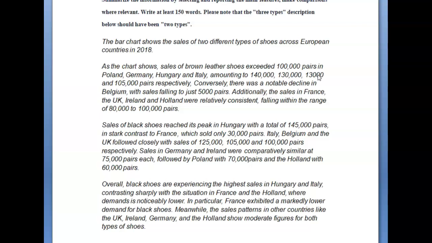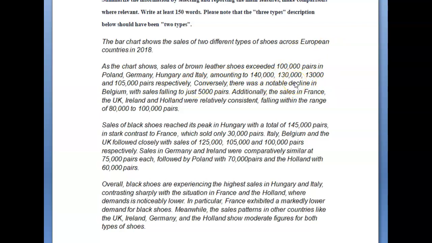There's no falling here. There's no increasing. This is what we call a static bar chart. And it's static because there's no change over time. It's just how many shoes were sold that entire year. So we don't know if they increased in March and decreased in July. We don't have any of that. So it's literally a snapshot, like a photograph of that year. Okay, so you don't want to talk about a noticeable decline.